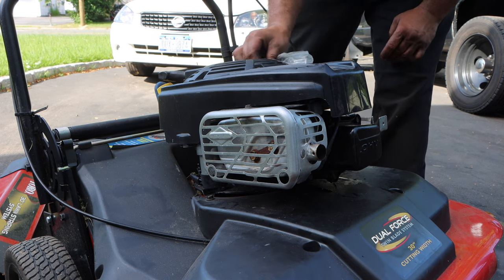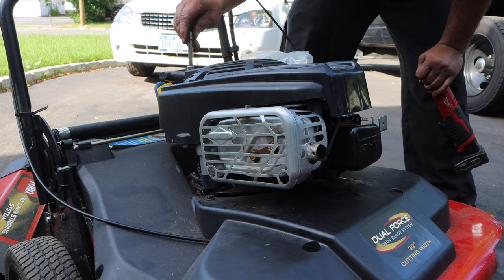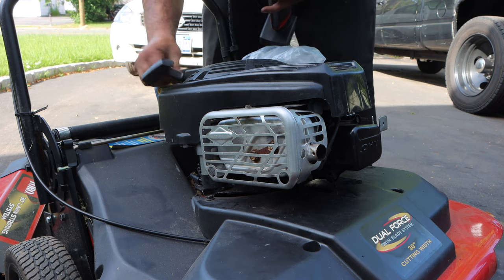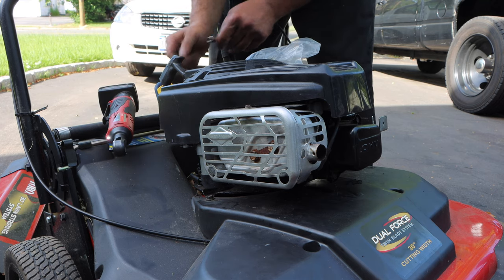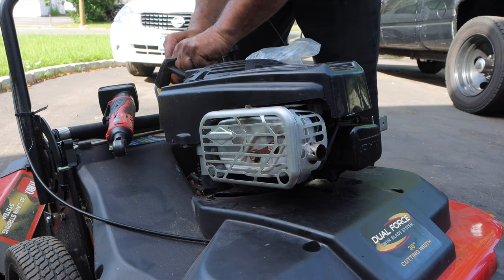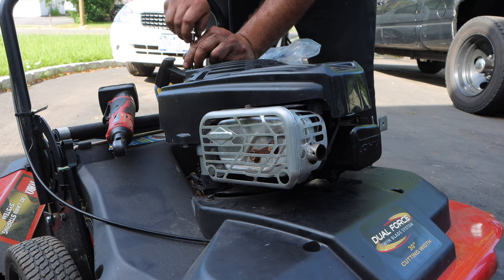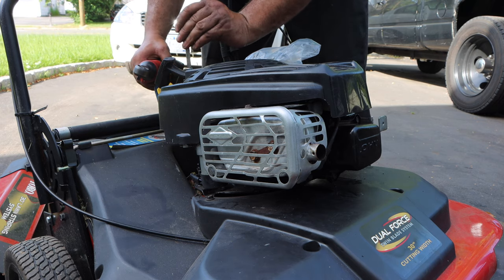Okay, just starting these by hand. It's because I can't get my fingers on there. I'm just using the socket to start it. What happened? I thought I stopped. Uh-oh. Don't do this to me. Fell. All right. We're almost there. No, we're not. Come on, why are you being stubborn? We're in there.